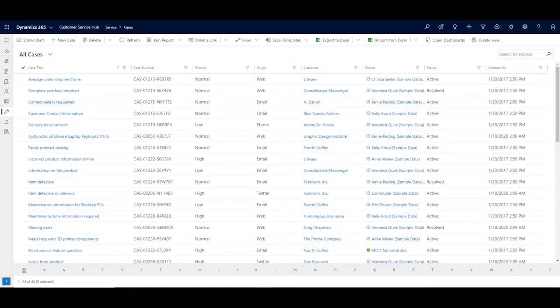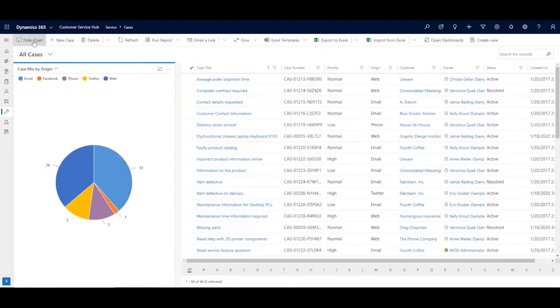At times, a chart is a better way to visualize and work with data. Let's go back to the view of all our customer service cases. We click here to reveal our cases, filtered and presented as a pie chart. This chart displays cases by origin. I hover over the word phone here, and you can see it indicates what portion of the chart represents origin by phone. The chart and the list on the right are interactive.